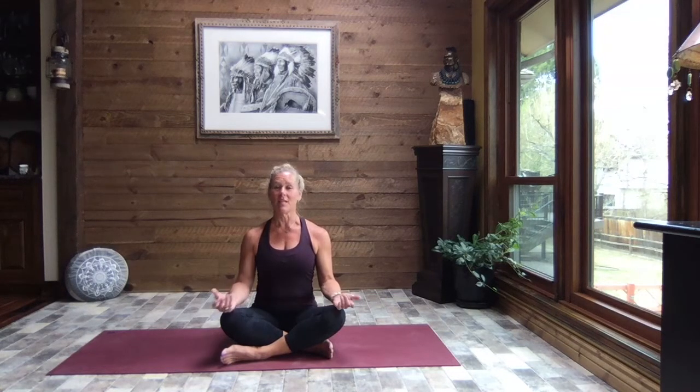Find a seated position, rest your hands comfortably wherever that may be — in your lap, over your knees, whatever feels good — and just close your eyes. We're going to take a few deep breaths in and out through the nose. The gift of breath is a powerful one, not just getting us moment to moment, but to really help quiet the mind and the body, to signal that it is time to be at ease — to let go of that need to produce, to go go go, but rather time to slow down, to settle in.